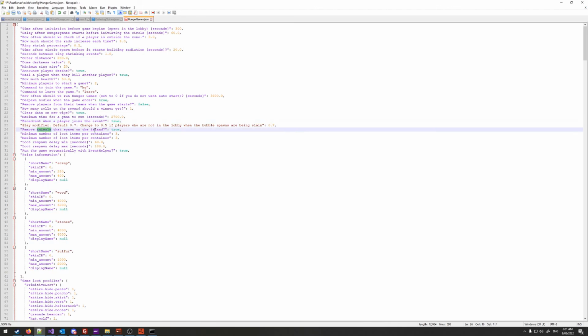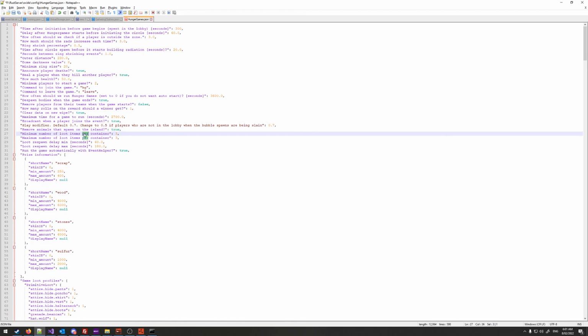Remove animals that spawn on the island. If an animal spawns on the island at all, it simply removes them. It stops your animals from accumulating on Hunger Games Island and keeps them off, because it is a large area and they do like to spawn on there. Otherwise, you just end up with so many animals, bears and wolves and chickens and everything else, that players can't actually find in the real world.